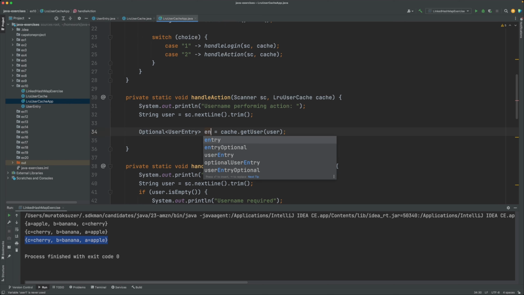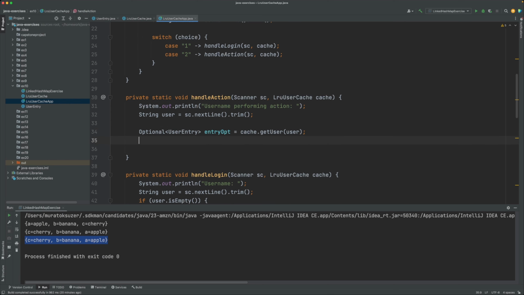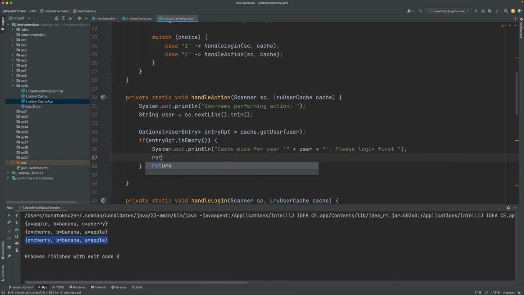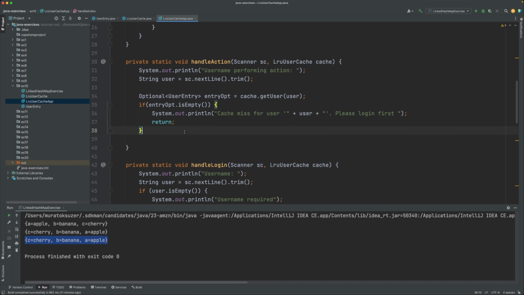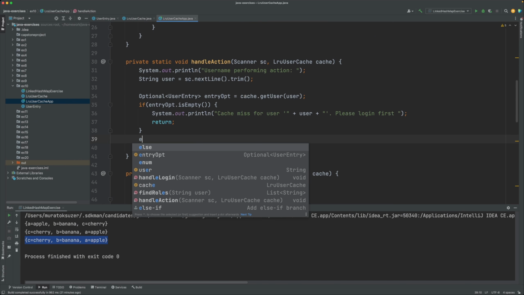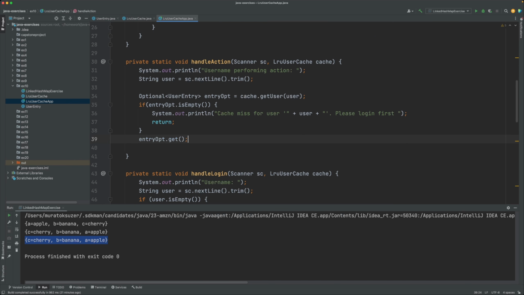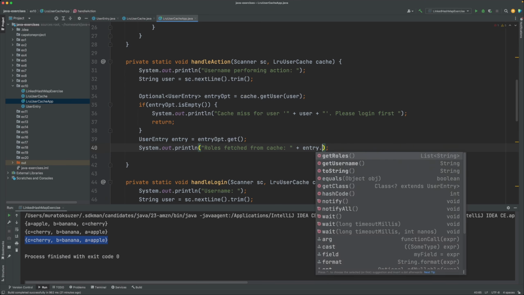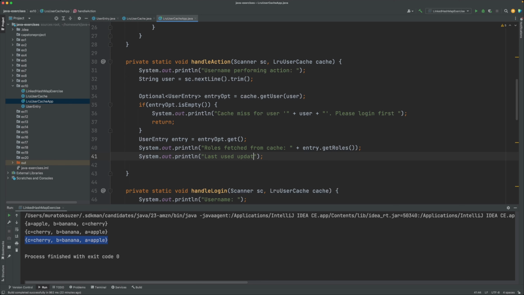When user cannot be found in cache, ask user to log in first. When user found in cache, print out the rows.